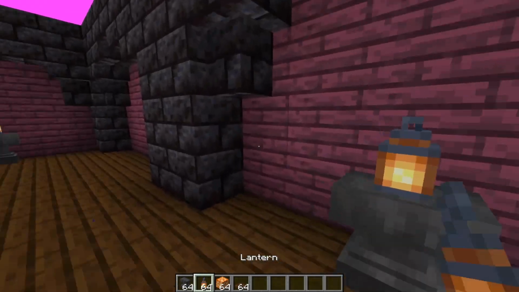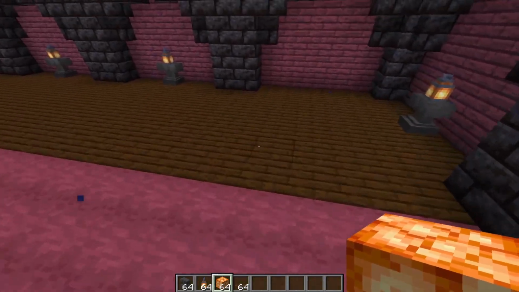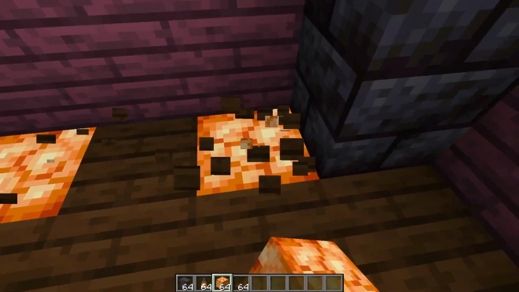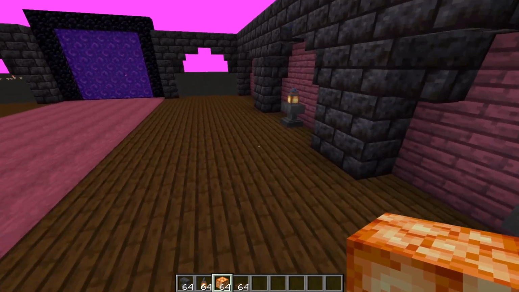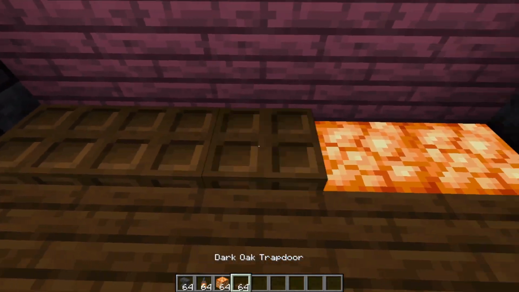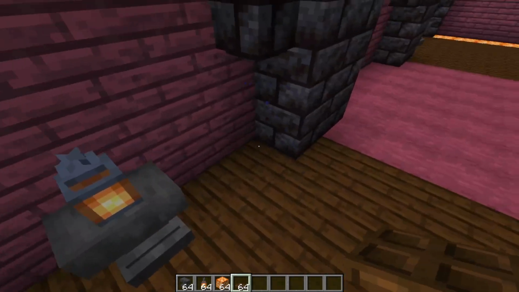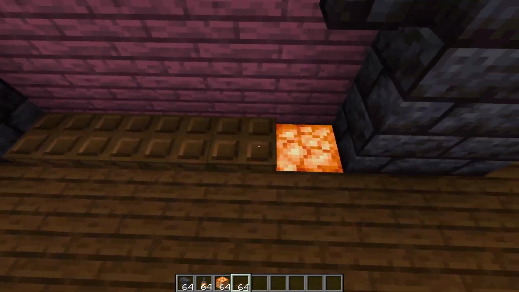For the other ones, you will want to fill in with shroom lights at the bottom like so, creating a nice shroom light trim. You could leave it at that, but it does look a little bit strange. So what you do then is cover it with dark oak trapdoors, so the lights can still shine through it, but it doesn't look quite as strange.